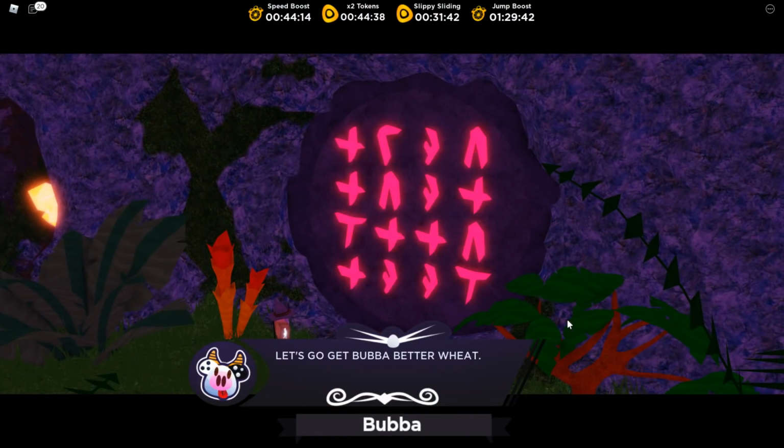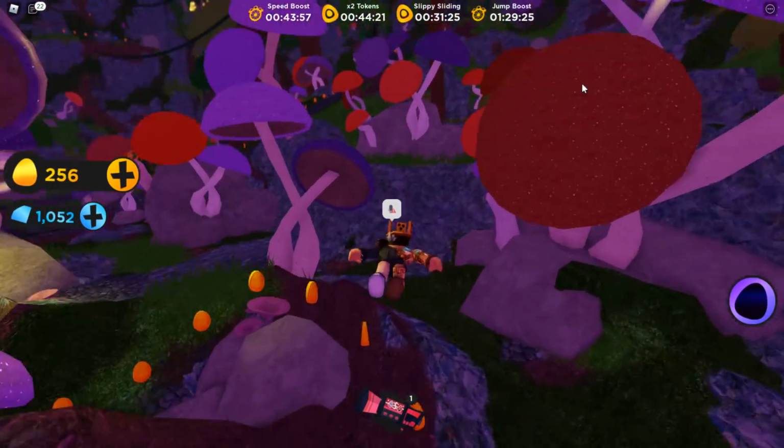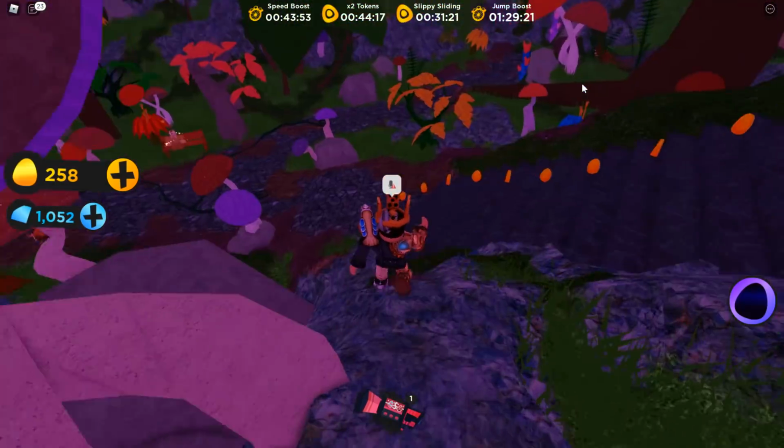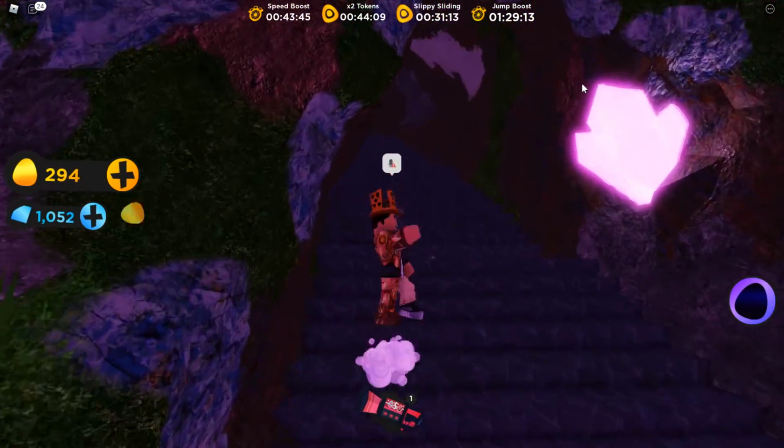To go there, you have to go to that section that showed right there. Now, you might be confused. Where is that section? Well, let me show you. Take a left from the farm, and there's gonna be a staircase that's filled with egg tokens if you haven't collected them already. This is the pathway that you're gonna have to take.